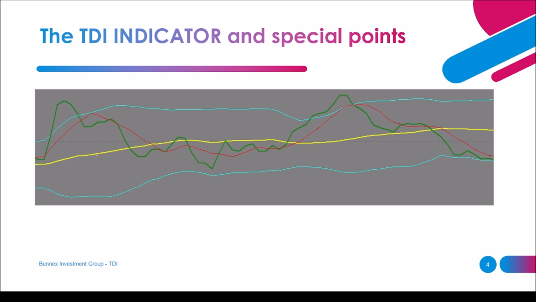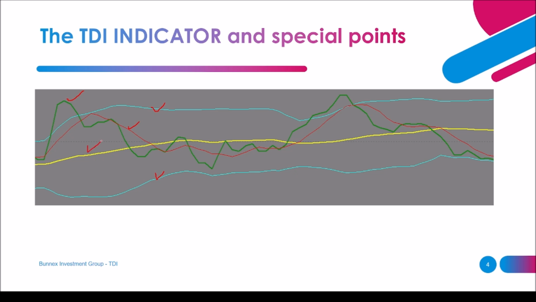So the first thing highlighted on the outline is the TDI indicator definition as well as its special points. As we can see, this is a snippet from a TDI, Traders Dynamic Index. It has these two lines which are called the volatility bands. These are actually derived from the primary indicator available on our trading platforms, the Bollinger Bands. And then the one in green is called the relative strength index line, also known as the RSI line. Then the one in red is actually a moving average, which is called a signal line, just there to spice things up and help us find the proper entry points.